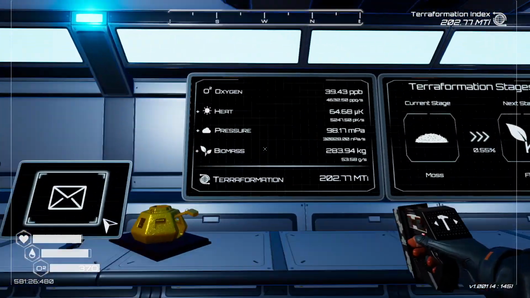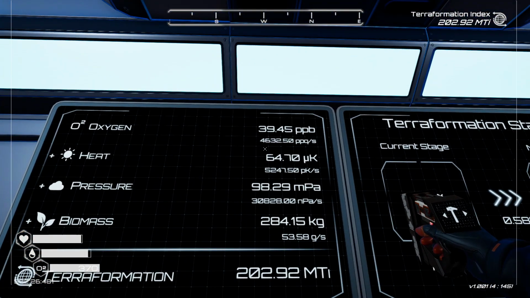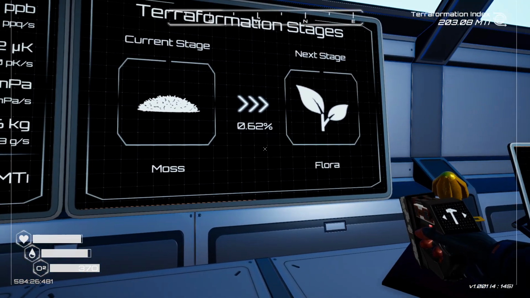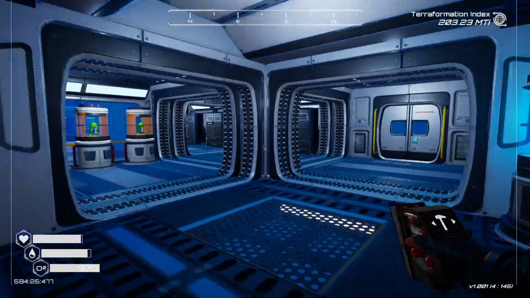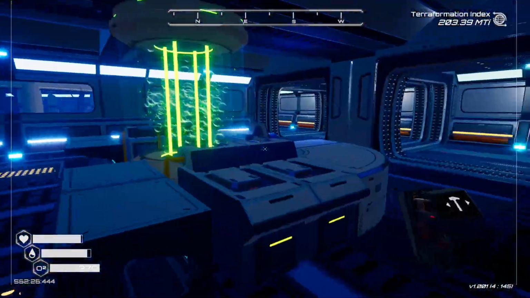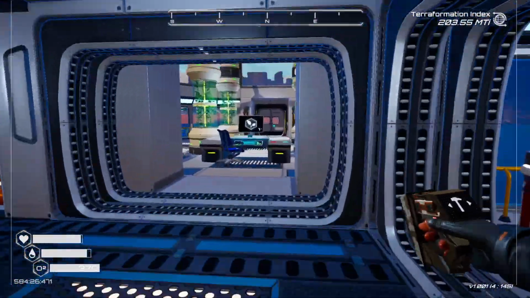All right, so things are climbing. We were checking oxygen before. It's up to 4,632, which is good. Flora stage is already working its way to 1%, which is also good. Now, what do we need the biodome for in the first place? Plants rocket. That's what it was. We need the plants rocket. Let's go check to see what that recipe was again.